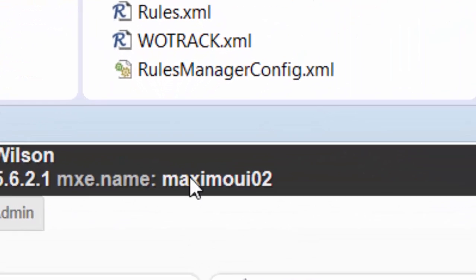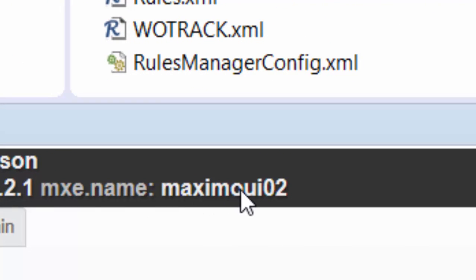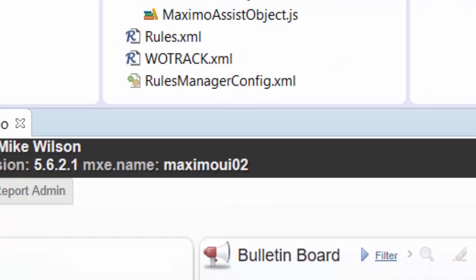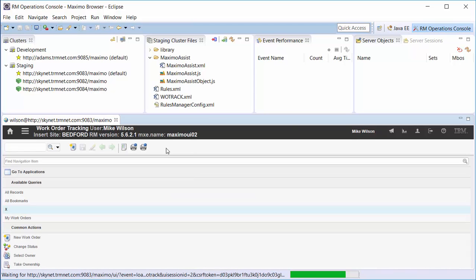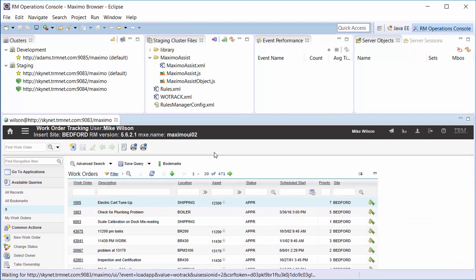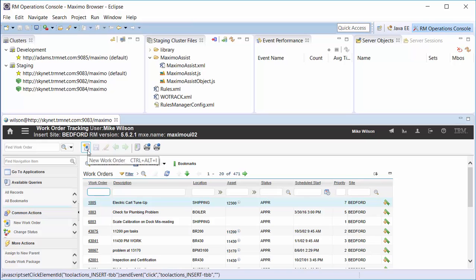And as you can see here, my MXC name now is Maximo UI02, which represents my second JVM. We're going to scroll down, select work order, and click New Record.